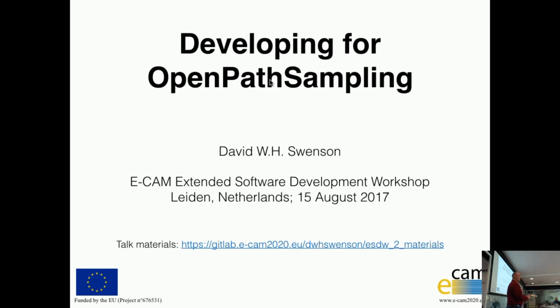All right, so now I'm going to tell you a little bit about, so yesterday I talked about how to use OpenPath sampling. Today we're going to talk about developing for OpenPath sampling because that's what you all are going to be doing over the next week and a half. So again, the talk materials are available in the same place as before. If you got that yesterday, you will need to do a git pull to bring down the newest stuff from this because I just put it up there today, a few minutes ago.